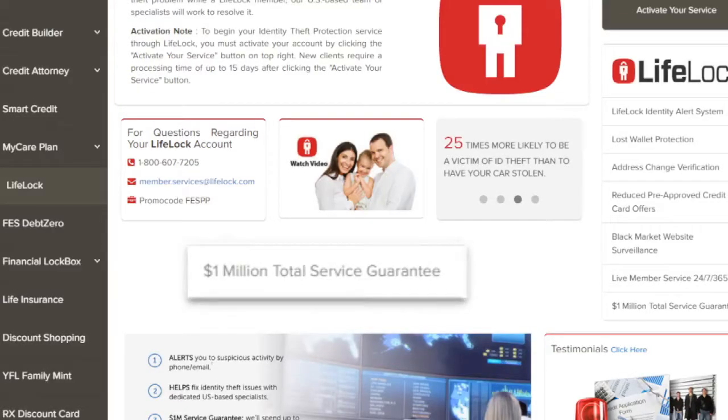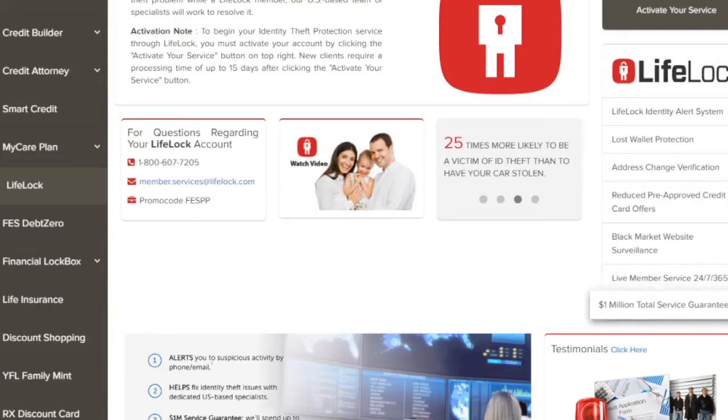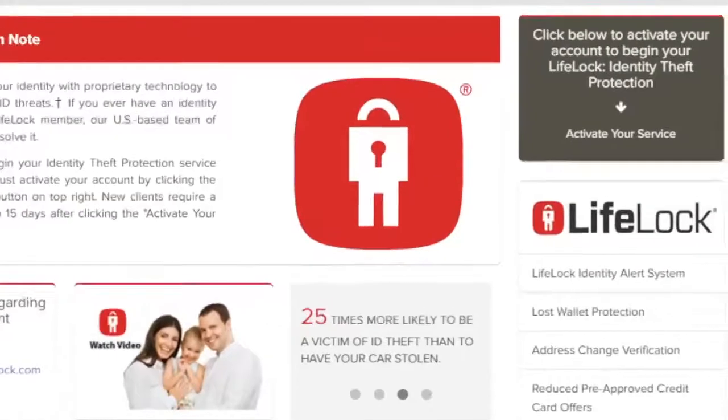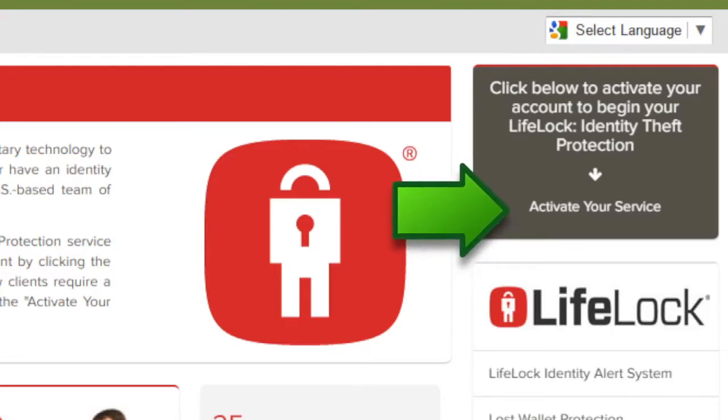And all this really is insurance. And it comes within your Protection Plan membership. Very simple to set up, not a whole lot to do here. If you go over to the right-hand side, once again, you'll see access to your LifeLock membership portal. Go ahead and click on that. It says activate right there. You do that, and it's done. Now you have identity theft protection, and that's very important considering like every 2 seconds an identity is stolen. This is a serious problem worldwide, and so very important to have that.